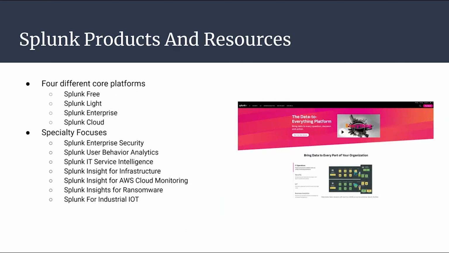So, Splunk products and resources. There are four different core components in Splunk. They have Splunk Free, Splunk Lite, Splunk Enterprise, and Splunk Cloud. And then they have specialty focuses in Splunk Enterprise Security, user behavior analytics, IT Service Intelligence, Insight for infrastructure, Amazon Web Service cloud monitoring, Insight for ransomware, and for industrial IoT, and a lot more.